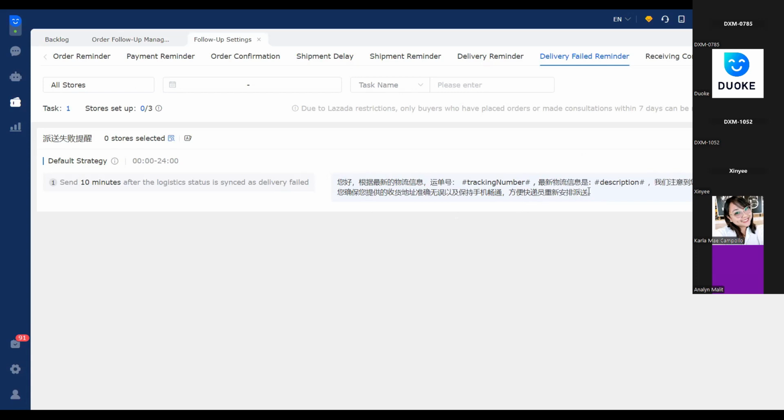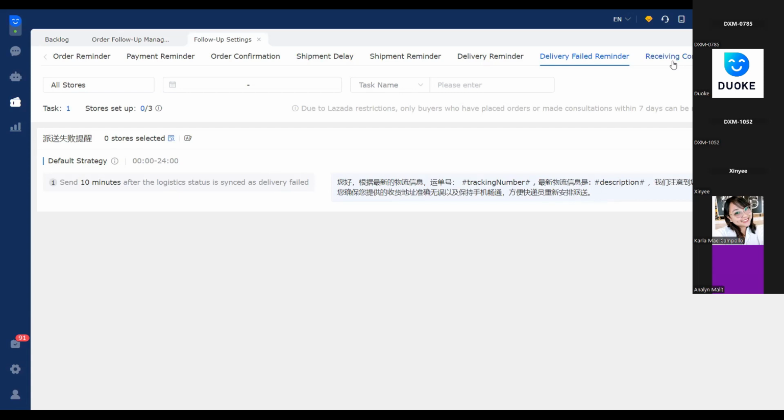So the package will be sent again, so please take care of your packages. We can send this one to the buyers, and the buyers will know. This will help the buyers to receive the packages as soon as possible.